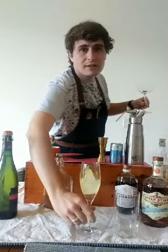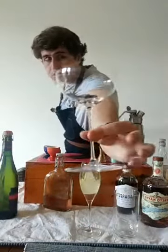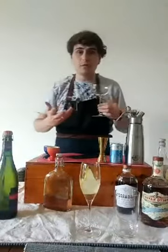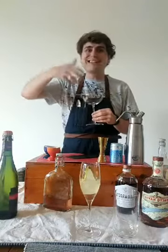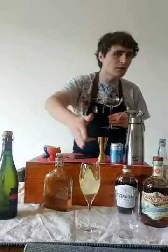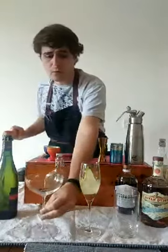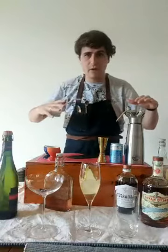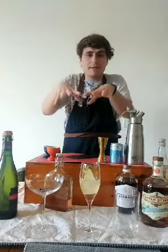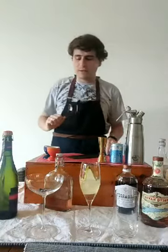We had a champagne flute for our first drink — concentrates the flavours. The other way you can serve it is in a champagne coupe. The coupe does a similar thing — it's still playing with the bubbles, giving you a nice big surface area. We can pop four frozen blackcurrants or one frozen blackberry in the bottom of the glass. It is important that it's frozen — this doesn't work with fresh ones. When we make this drink, it's going to burst all of that fruit and change the colour, which is really important.